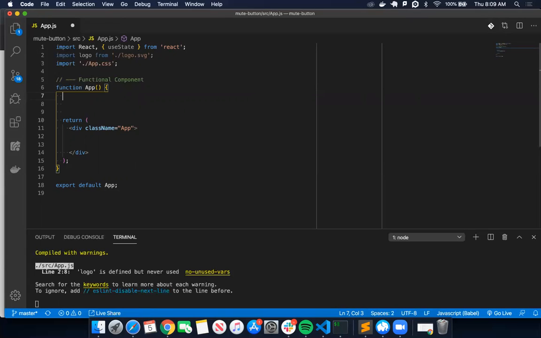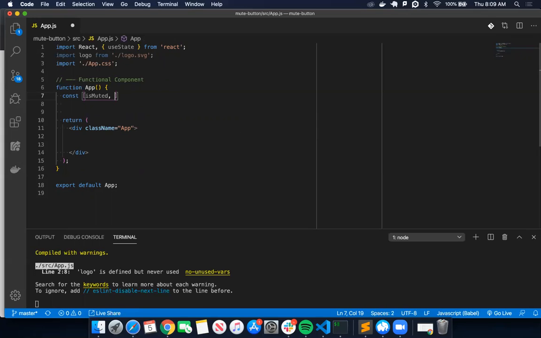So use state returns two things. It returns the initial value of the state you want to declare, as well as a function that enables you to update that state. And what that looks like is, so is muted. So that's the initial state variable that we want to declare.